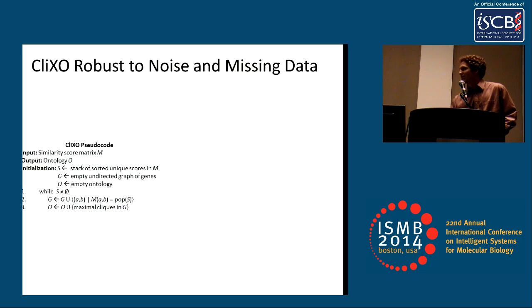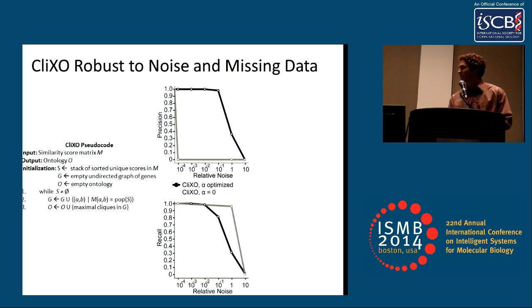So now, of course, we want to run CLIXO on these datasets. But first, we need to make it robust to both noise and missing data, since this pseudocode you saw before is quite sensitive to both of these. There's really only 2 simple changes we had to make to do this. One is here in step 2. We had an alpha parameter, which has the effect of turning that hard equals into a soft approximately equals. When we do that and model noise on the semantic similarity network as just Gaussian noise added on top, that gives us CLIXO, which is very stable in both precision and recall to various levels of noise.